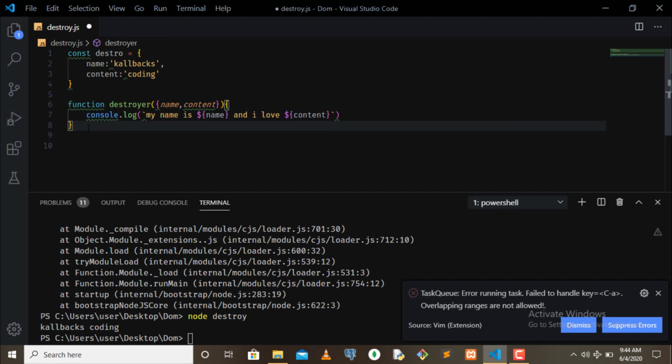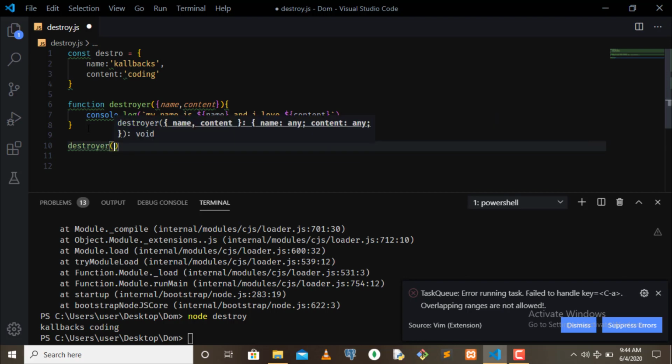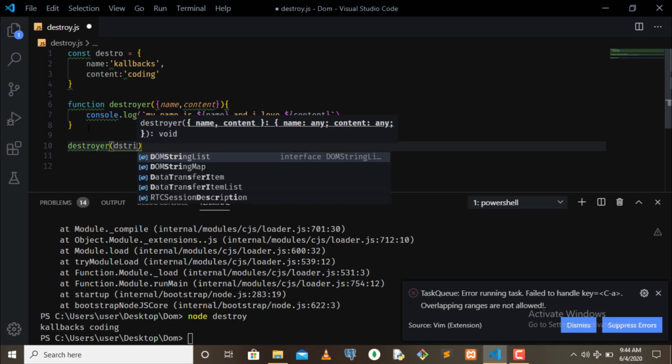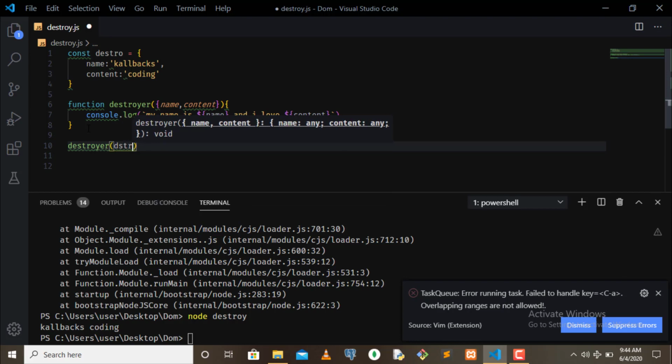Now you can see we've destructured this object. When we go down below, we're going to call this function destroyer. Now the parameter we're going to pass in, notice I told you before, when you're destructuring an object, you put the properties you want to access in the curly braces. Then you assign it to the name of the object you created, which is distro. So the parameter we pass in is distro, because it's mapping the properties back to the distro variable, which contains the object itself. What is wrong with this keyboard today? Distro. Yeah.